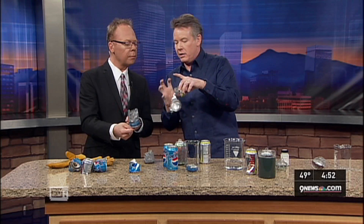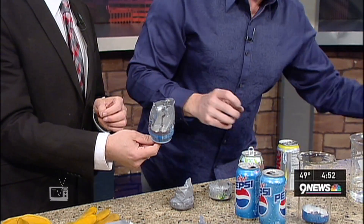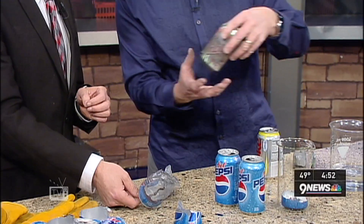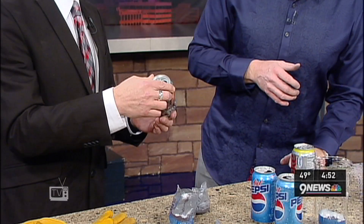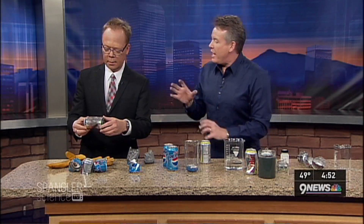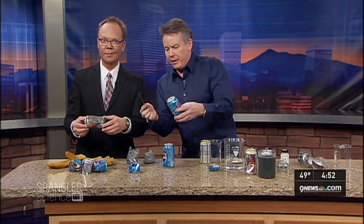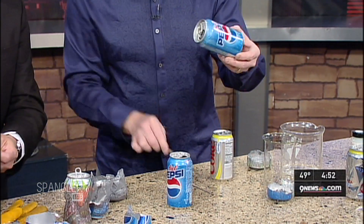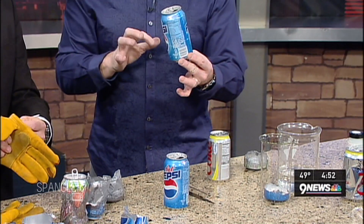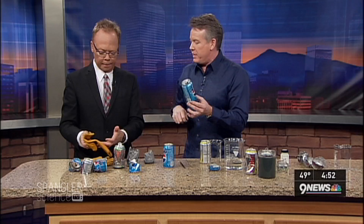Now you can mess with this — if I etch away the lining, all of a sudden whatever's inside that could be corrosive can eat away at the metal. So look at what I did to set up your special little movie thing — just feel that can. Tell me that's not the coolest thing. It's very close to being torn. So it wasn't really my strength. Well, you were strong, but not that strong. I took this file and I went in here and I etched a line all the way around the can. I tore away that lining and then I put the copper chloride solution inside for a couple minutes — it ate away all of the aluminum, so it's just being held together just a little tiny bit. It's a movie can — sounds like a movie stunt.